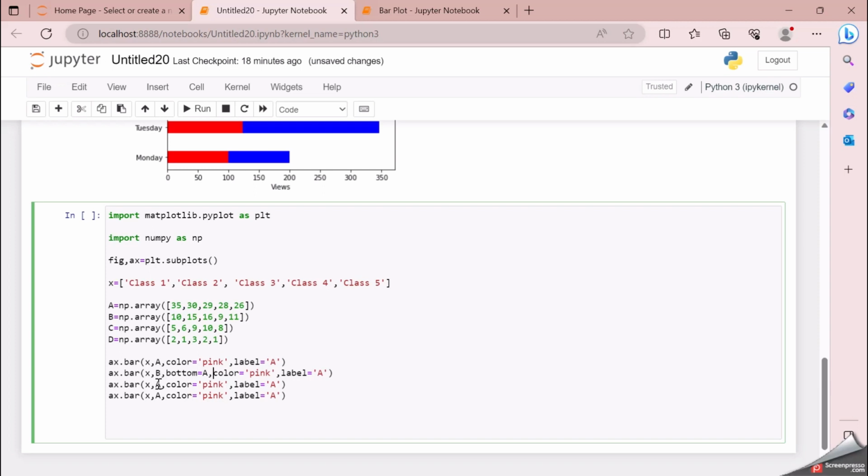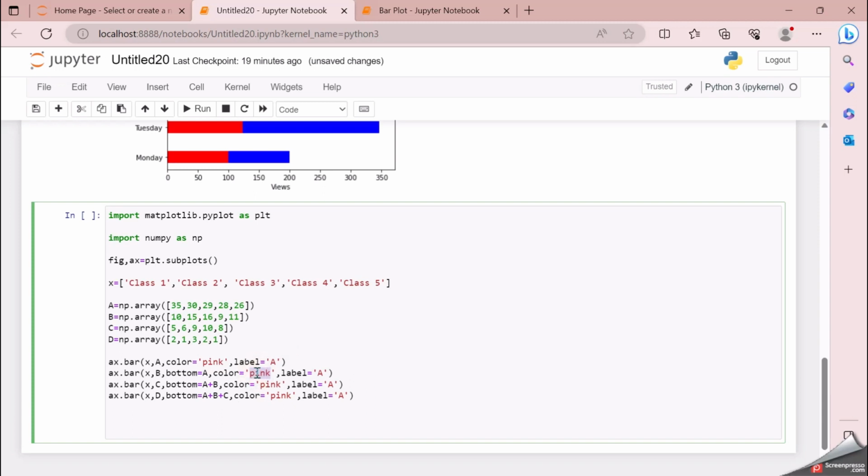For the third one it is C section. For the fourth one it is D section, and bottom over here equal to A plus B because it is on top of A and B. So I have to give it as A plus B. And here bottom equal to A plus B plus C. And I have to give different colors for differentiation.